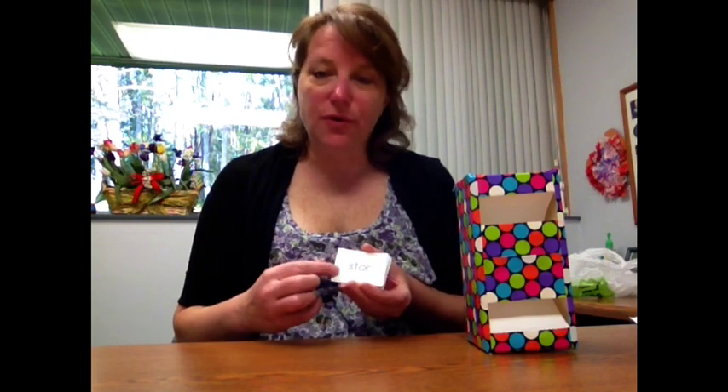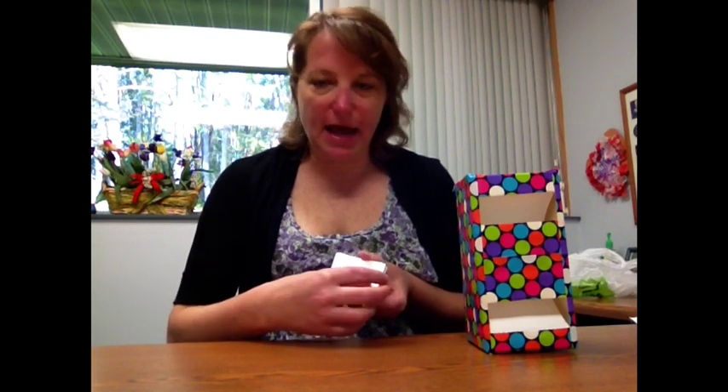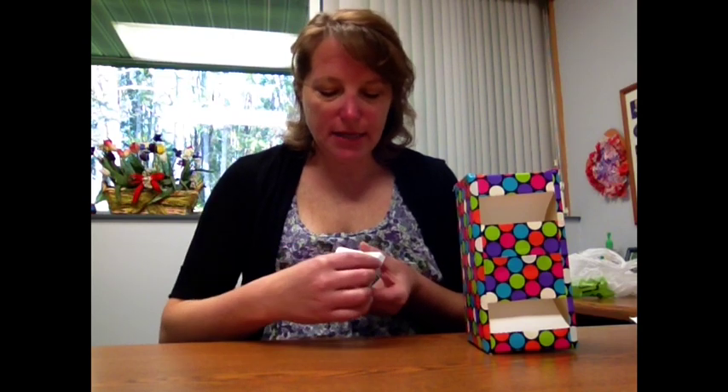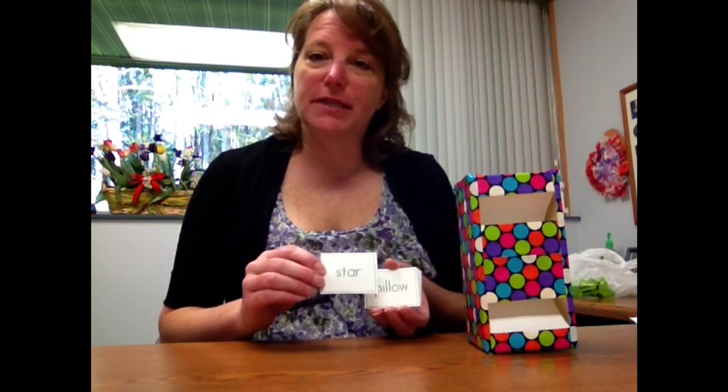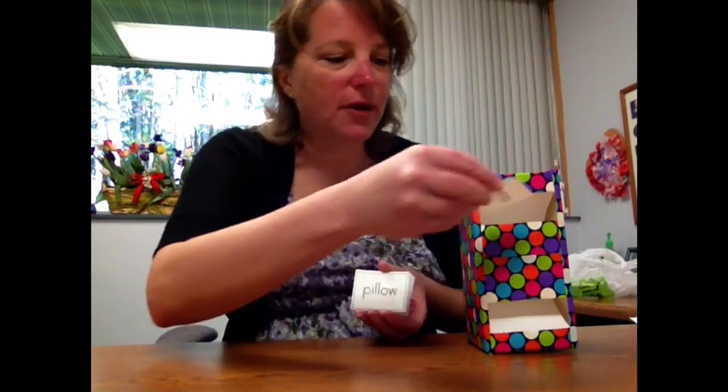Let me show you how it works first. This is the flip shoot and today I'm going to use it to work on nouns and verbs. I printed out cards on cardstock — you can also use index cards cut up. They're about 2 inches by 3 inches. I put a noun or a verb on one side of the card and the word 'noun' or 'verb' on the other side. Students take the deck of cards, decide if it's a noun or a verb, put it in the flip shoot, and then the correct answer comes out the end. The possibilities are endless — you can use it for math facts, state capitals, really almost any skill that needs practice.